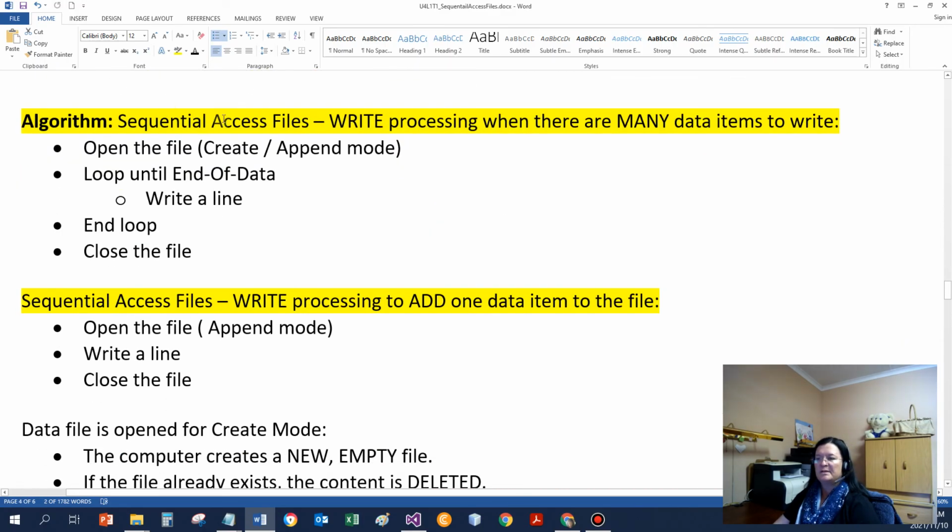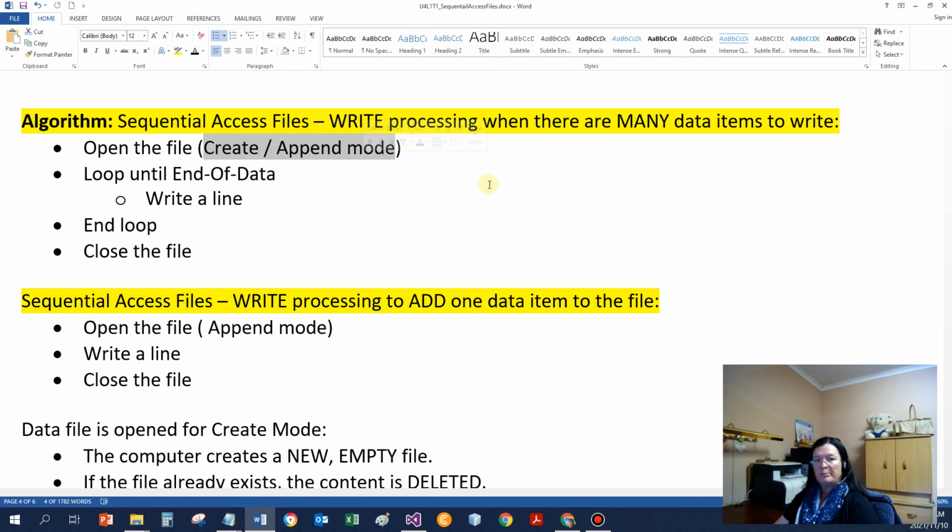I also have some algorithm steps to write many data items to a file, because I can write one item at a time to a file or many. So if I've got, for example, a lot of data stored in an array, these would be my steps. I'm first of all going to open the file in either create or append mode. I will discuss that in a moment.